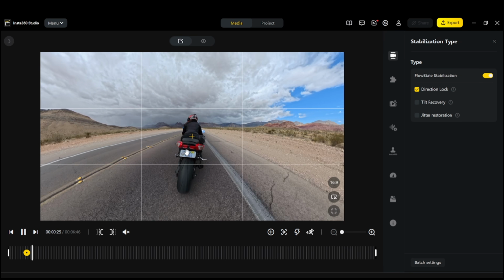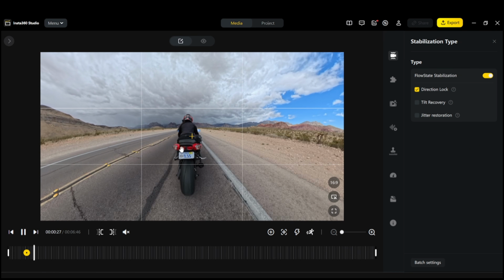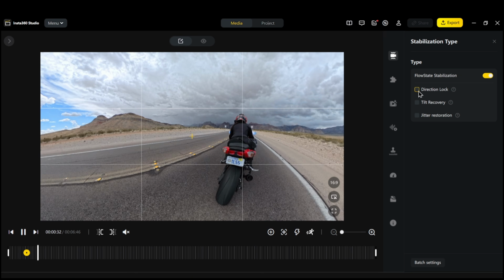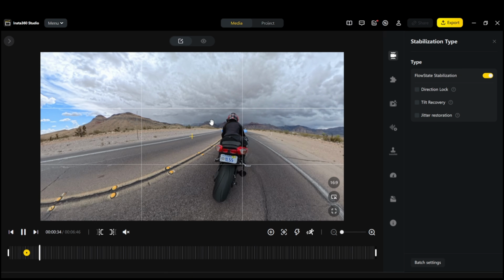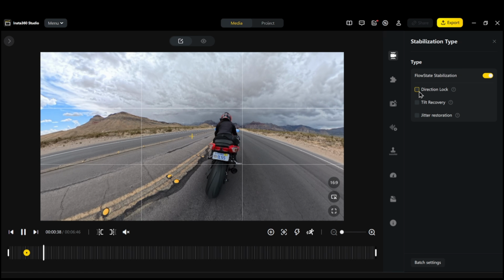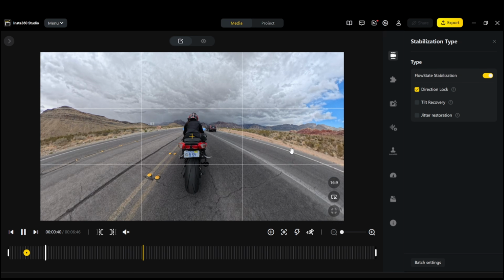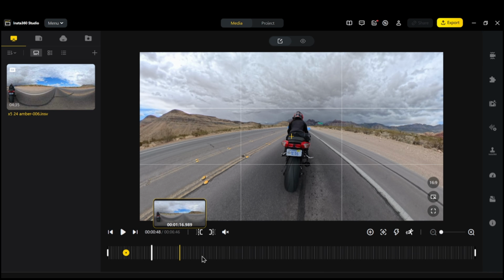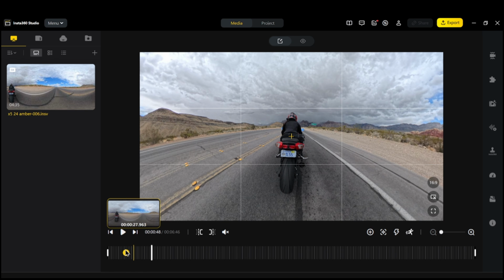As you can see here, the bike is turning, but the camera view is turning with it. If we turned that off, then the camera view would not turn with the bike. As you can see, it's slightly turning, but the camera's not turning with it. So that is the difference there. In some other hyperlapse modes, we're going to have this turned off, but for now we want it on.